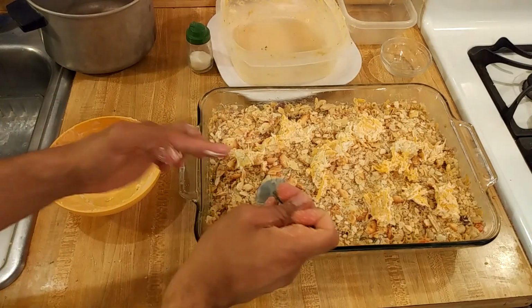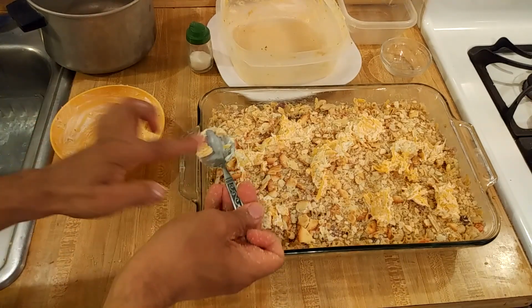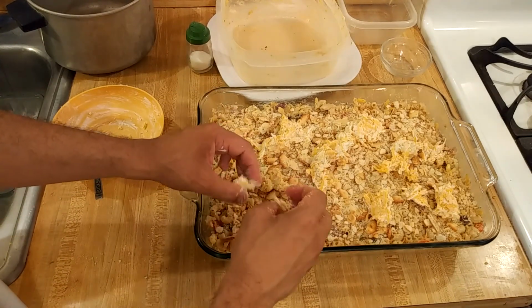absolutely delicious. Everything except for the egg is cooked. Just gotta cook the egg and melt the cheese. So I'm gonna do this with my fingers. I will bring you back.